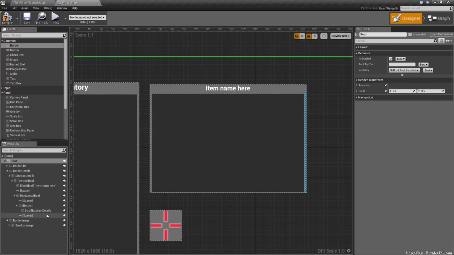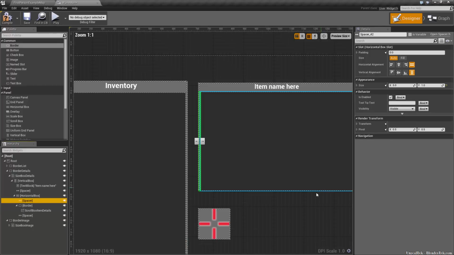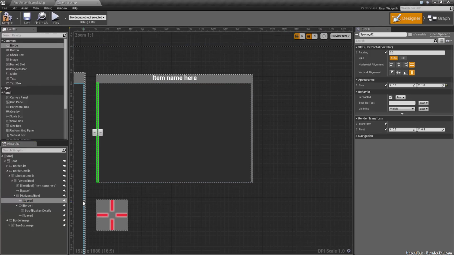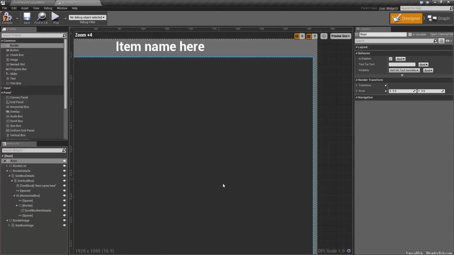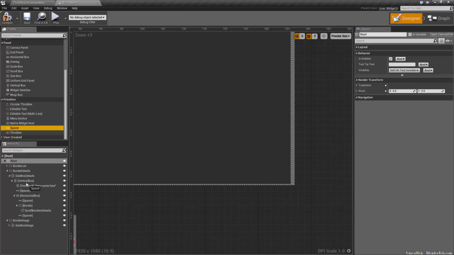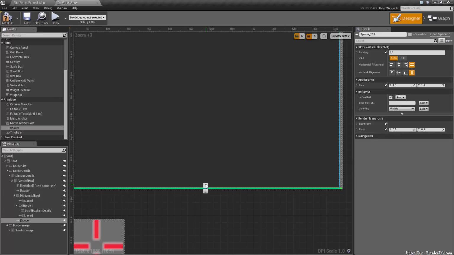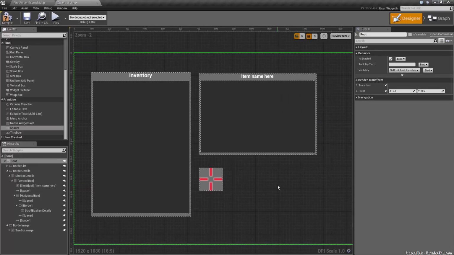So we have a spacer on the right hand side and a spacer on the left hand side, and I believe that is that. And again, we'll just add one to the bottom there. I don't like the look of that, so we'll take a spacer and we'll add that to the vertical box. It'll go to the very bottom. You can always use the arrows to adjust where it is, and under the Y we'll go to about 10 again to leave some nice space at the bottom, make them look nice and complementary.